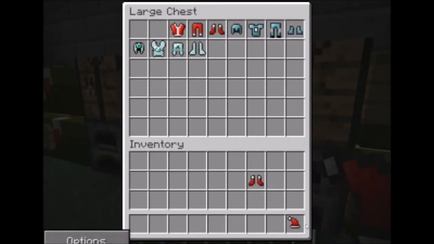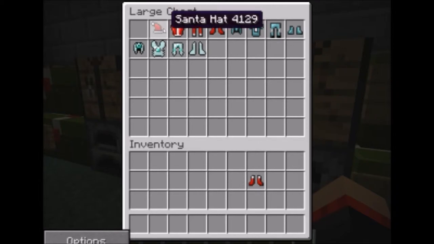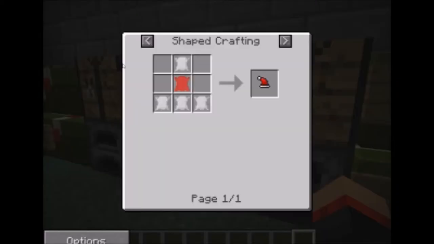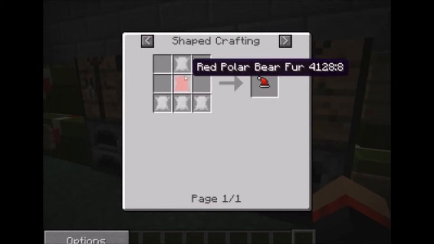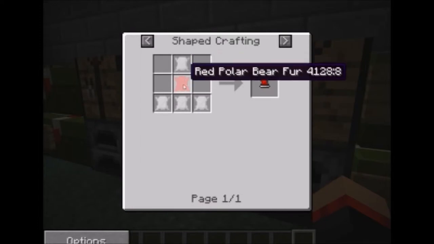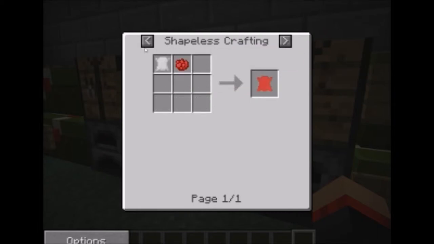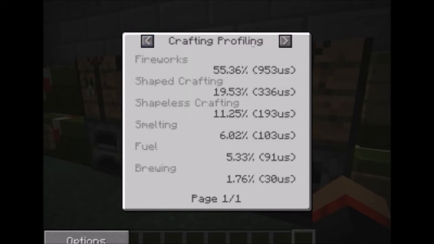We have the Santa hat. Wait, I already have that on. Santa armor, or Santa suit, if you call it that. It's basically polar bear fur, which is another drop. And this is, I'm guessing, red dye and polar bear fur. Yep! I am correct. What did I do?